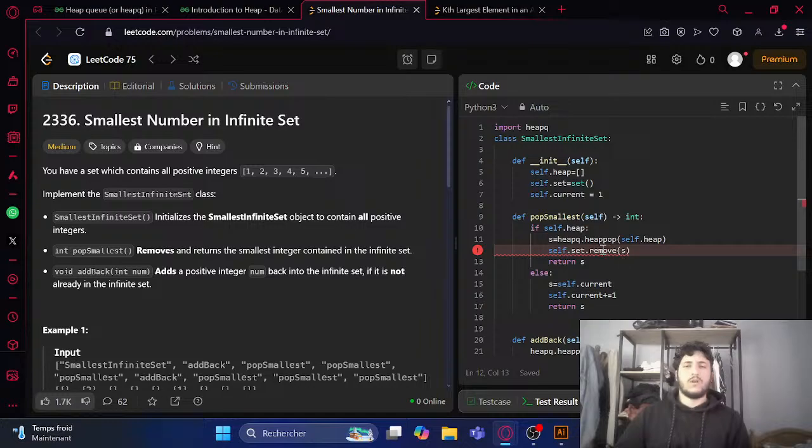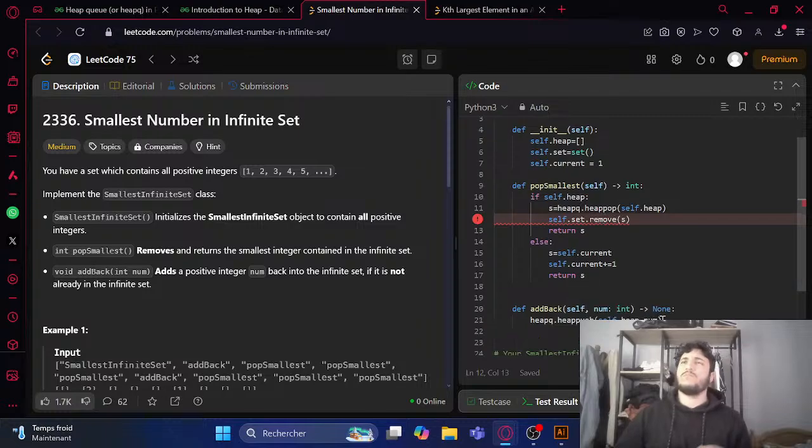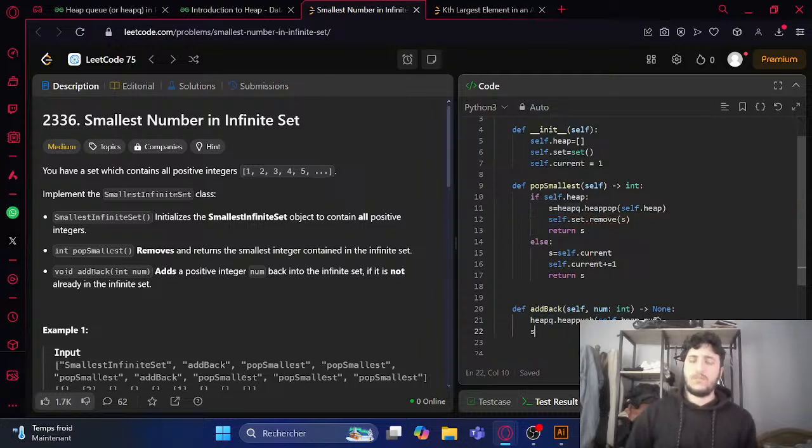Or like this add. No, I'm not gonna add. Okay, so I have to add it here also. So, self dot add, self dot set dot add.